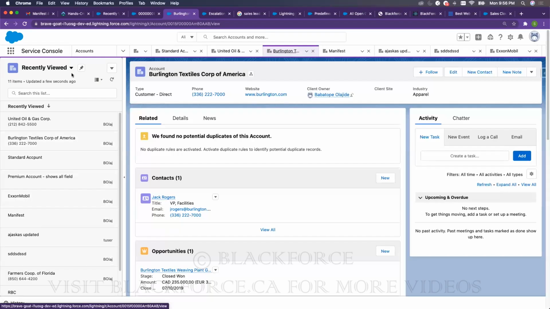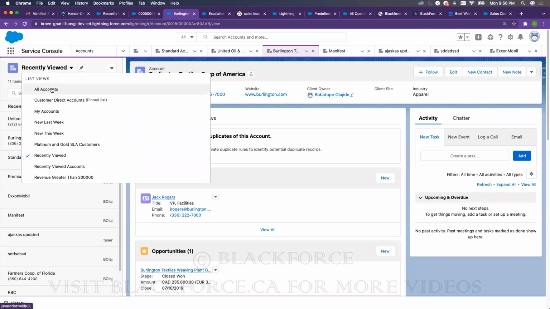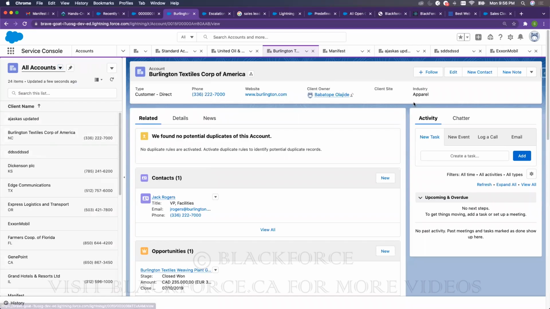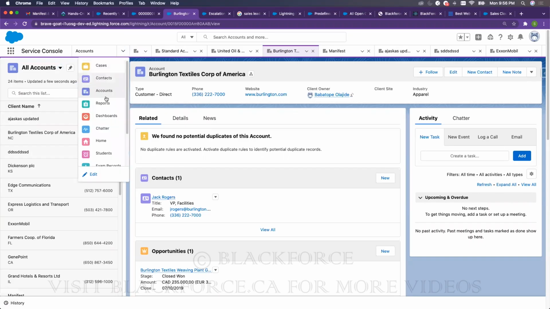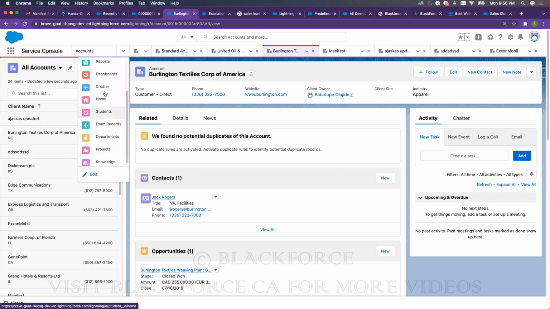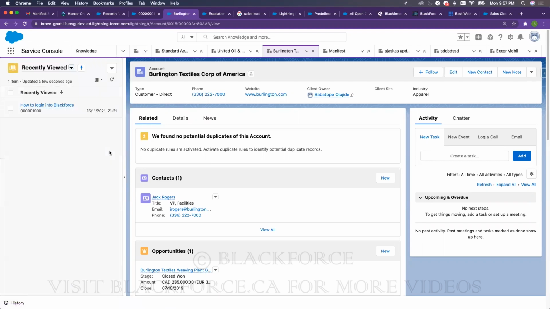That's the service console. Again, you have the option of the split view, the Kanban view, and the likes. If you want to switch back, that's fine. And the same list views you have for the previous one, you have for this as well. So that's the service console generally. And instead of having objects on the tabs, you get to see the objects here. So that's the benefit of the service console. It makes working easier for you, so to speak.